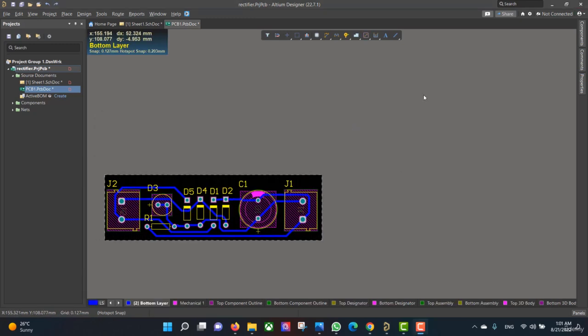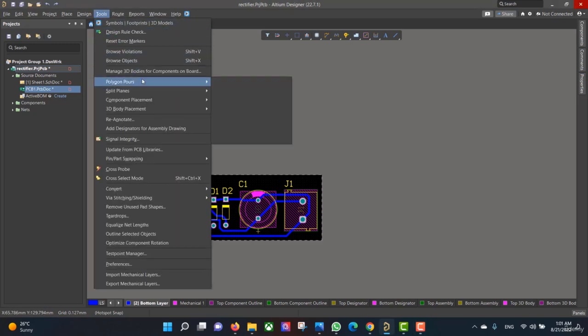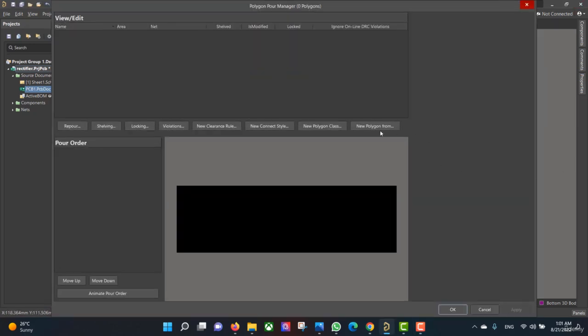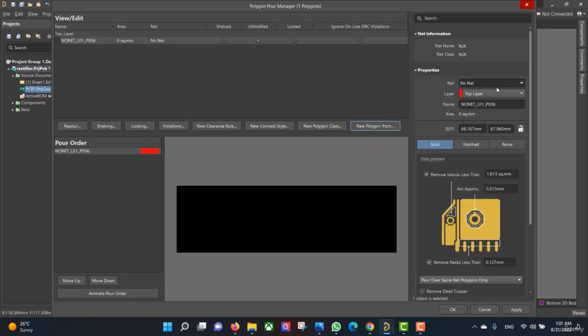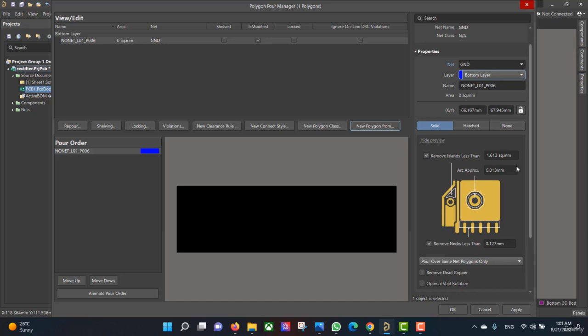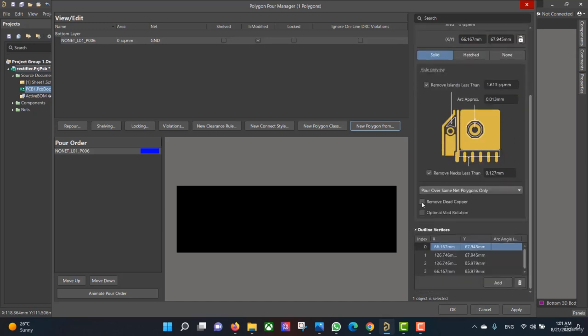Now we want to add a polygon to the circuit, so we will go to Tools, Polygon Pours, Polygon Manager, and from New Polygon we will select board outline. Then we will connect the polygon to the ground, and we will select the bottom layer, and after that we will remove the dead copper because it will make a problem in the circuit.